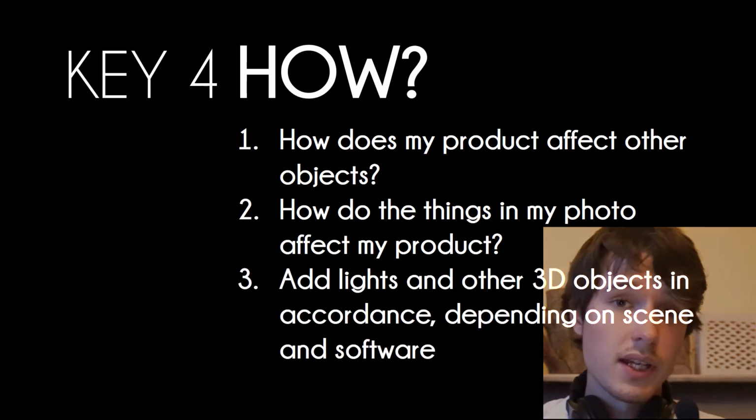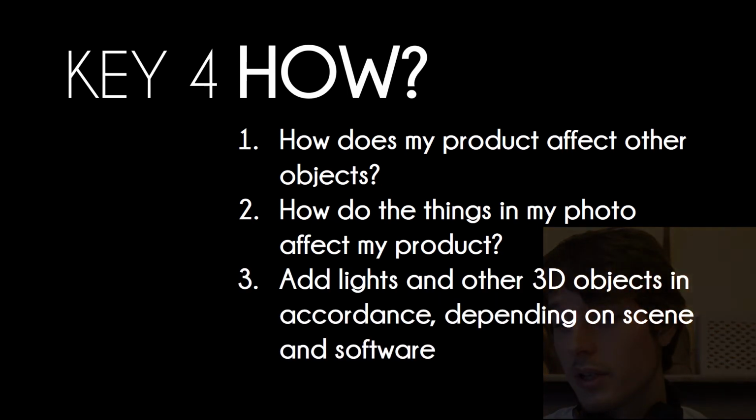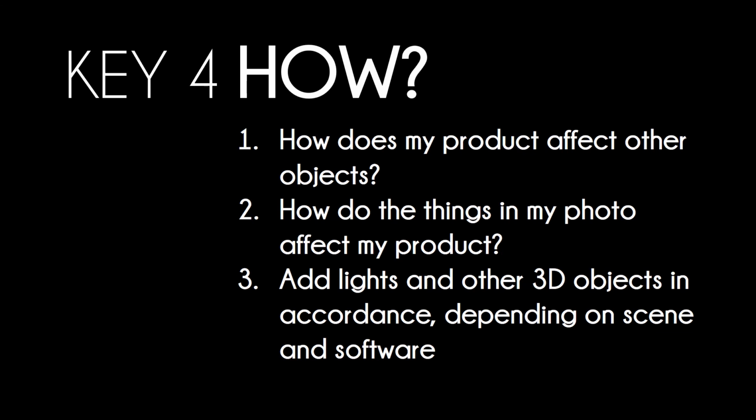And then if needed, you would add some extra geometry. For example, if I'm making a product that sits on a table, I will add an actual plane for the table that can take reflections from my 3D object and take shadows. And then I can, with some different rendering layers, composite it in Photoshop. Now this depends on the software you're using, on the possibilities you have, and on your skills with Photoshop or GIMP or whatever image editing software you're using. But yeah, it's a good technique to combine these 3D elements and 2D elements together.